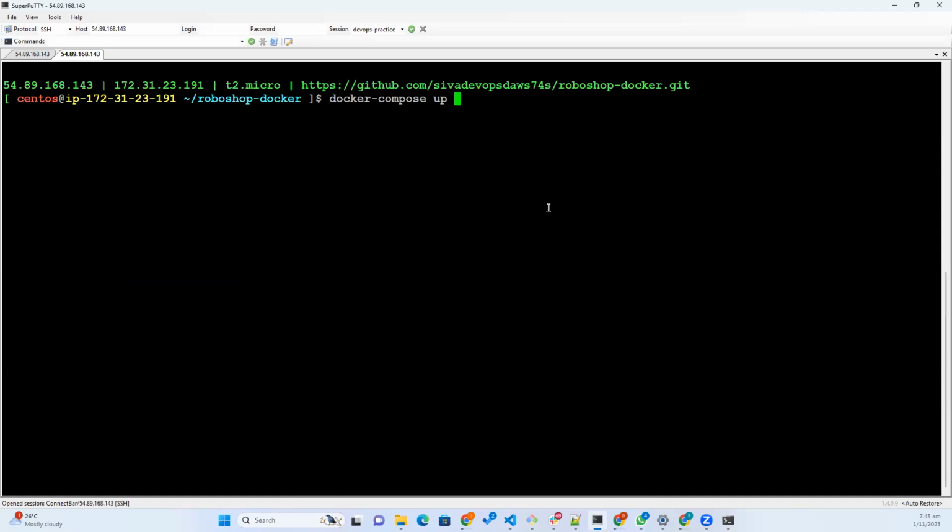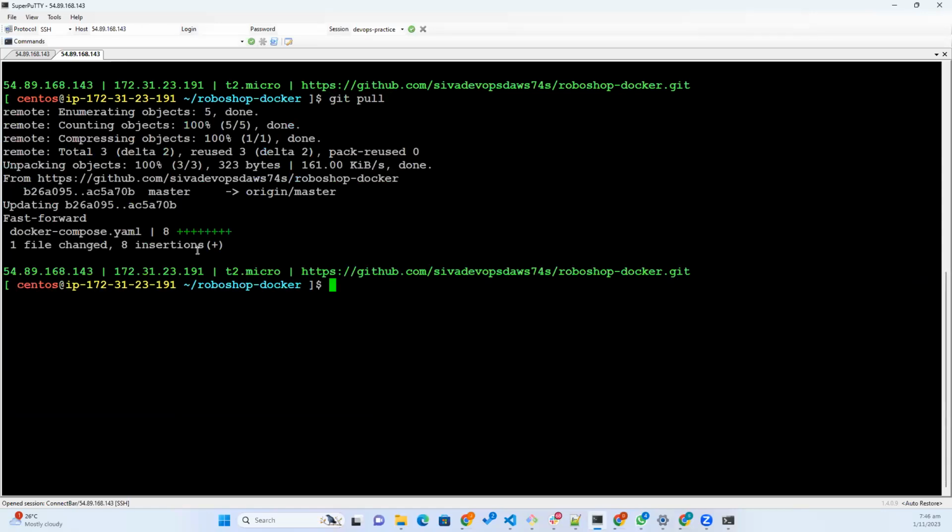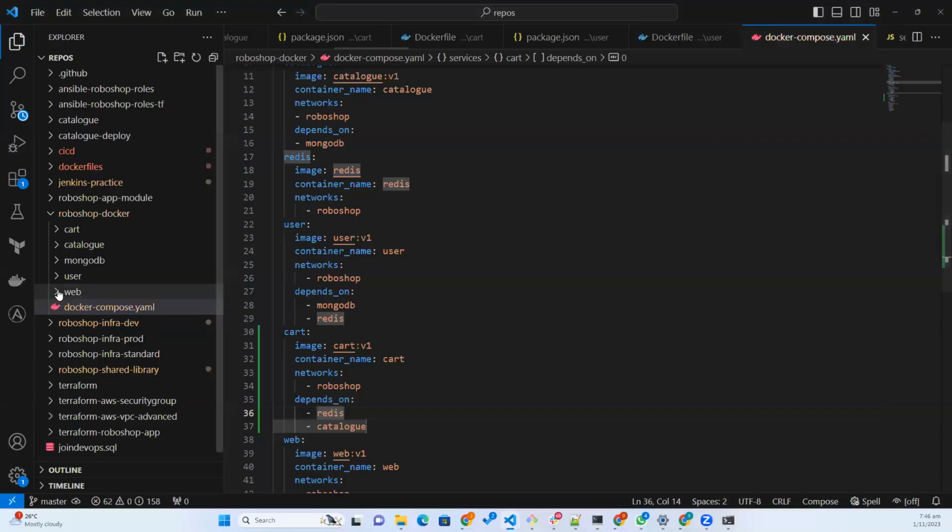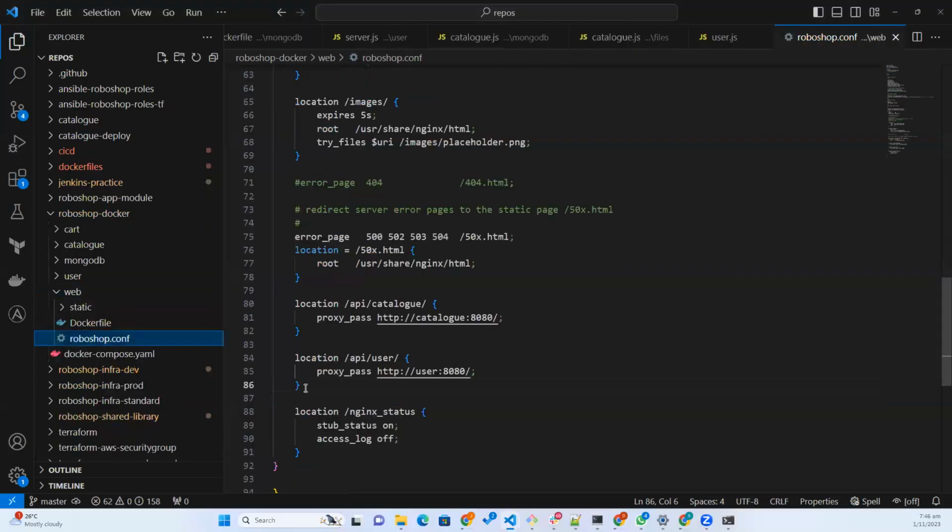Docker compose. And now, sorry, git pull. So we changed Docker compose, right? And similarly, you have to change in RoboShop config also.